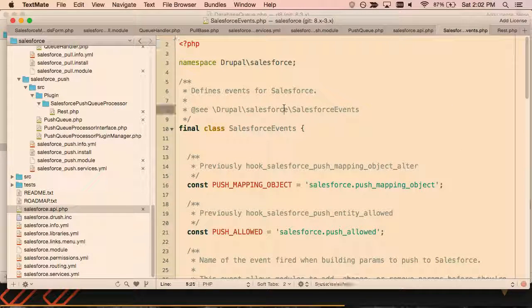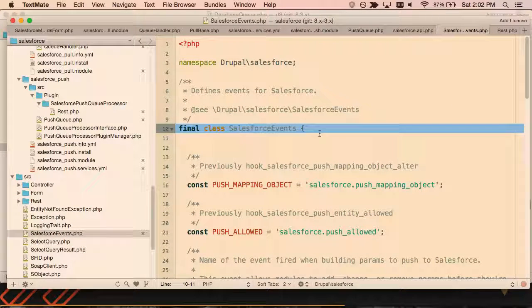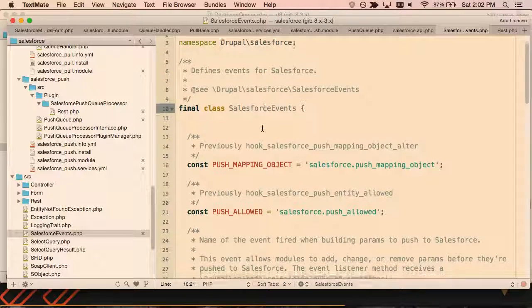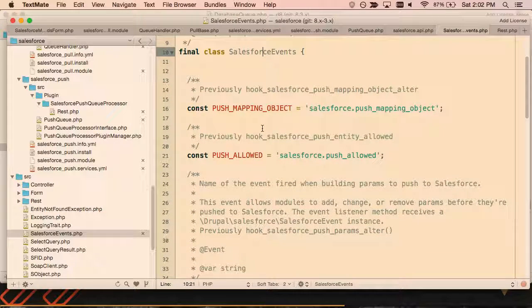First of all, I have this static final class, Salesforce events, which essentially takes the place of my API.php document to explain what all the events are that are going to come from this module. What can you subscribe to?